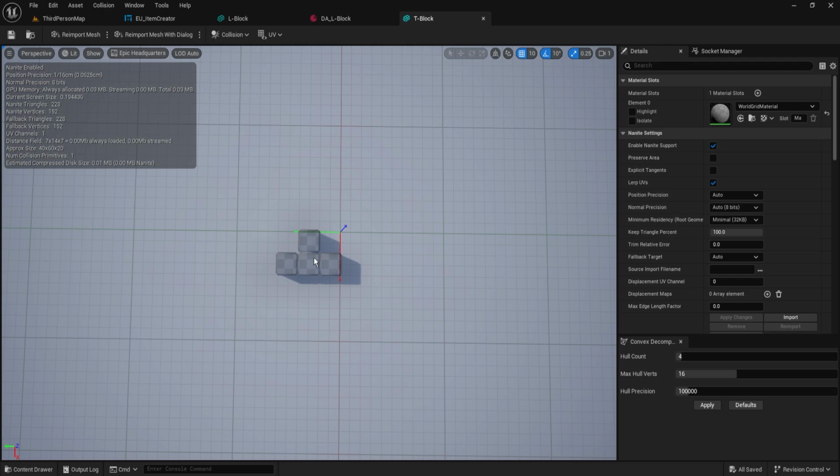In the next part, we're most likely going to be going over interacting with the items. So now that we have these, we're going to make an actor that can be interacted with, it can be picked up, and all of that logic. So that will be the next part. It will probably be a lot shorter than this one, hopefully.